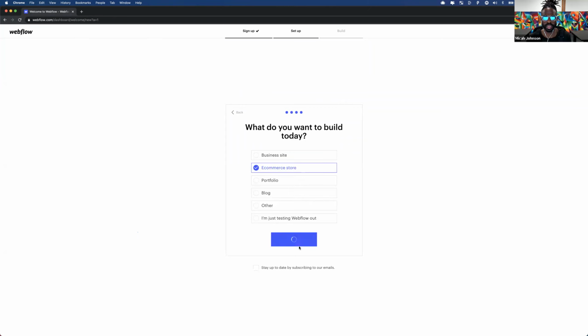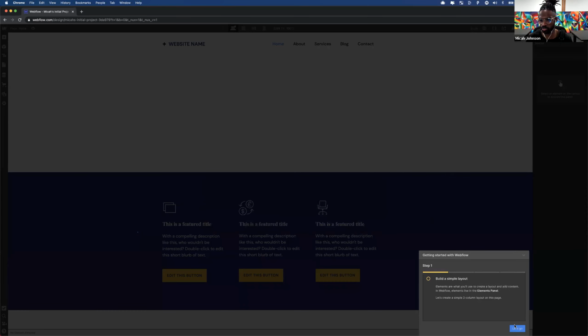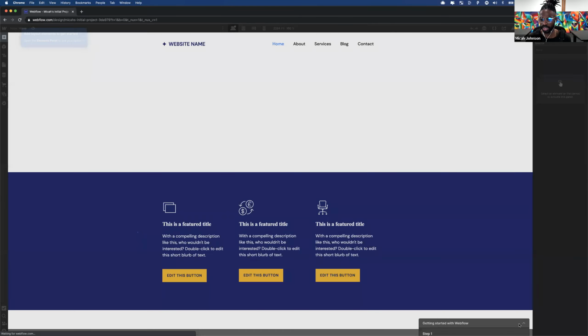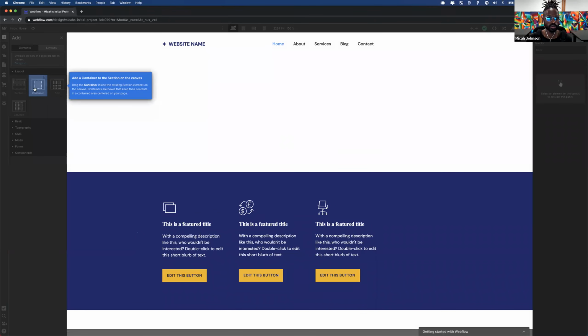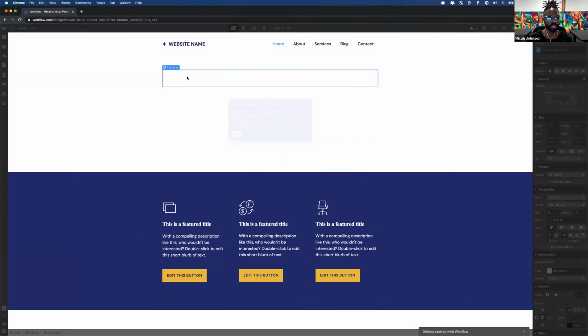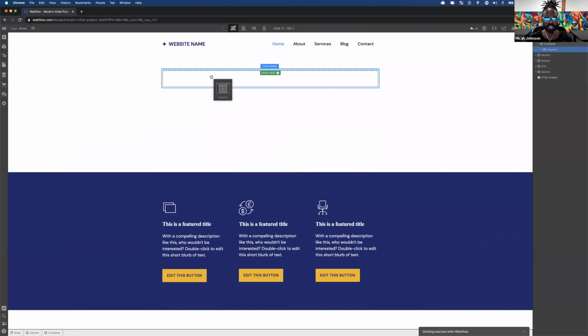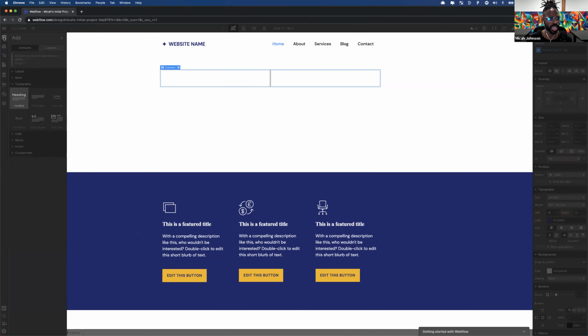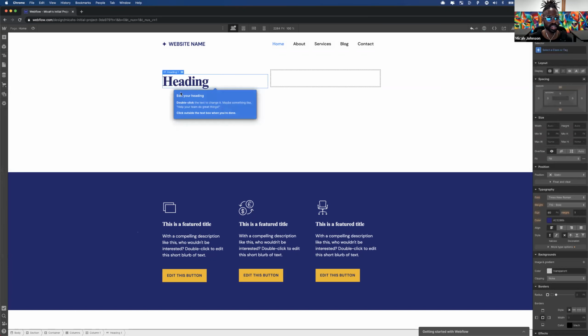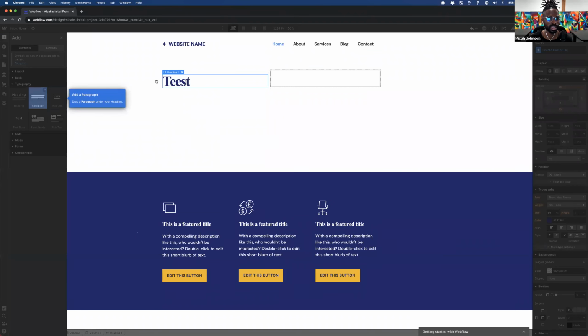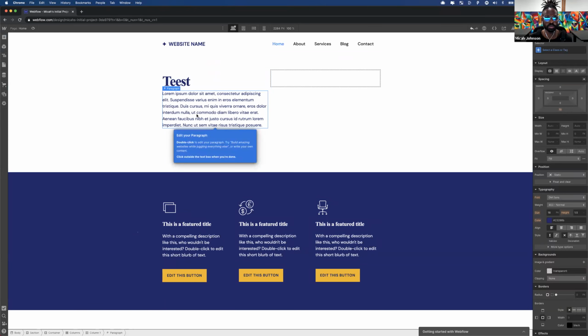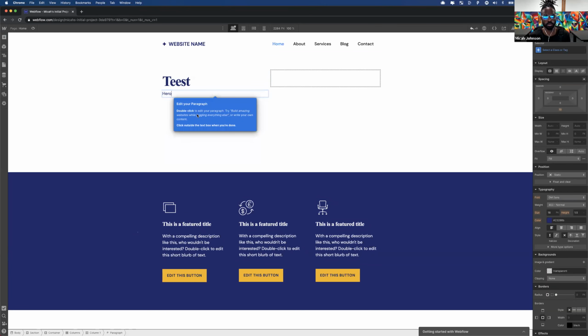This project has some tutorials that we can walk through, and it shows you some of the guidelines. It takes us through the process of showing the add panel, dragging in containers, and we can also see all the elements that can be added. It just helps guide us through this new process. So I'm adding different elements like headings. I add a heading there, double click into it, and I can change it, test, test. And I can add in paragraphs. All this is available in our new project.